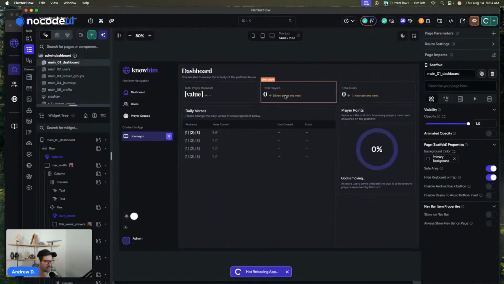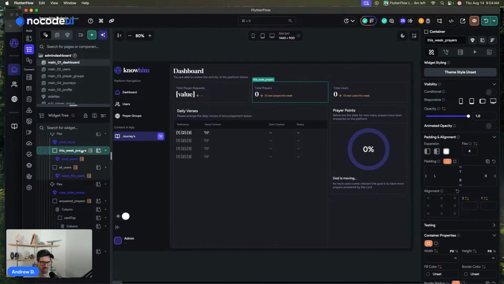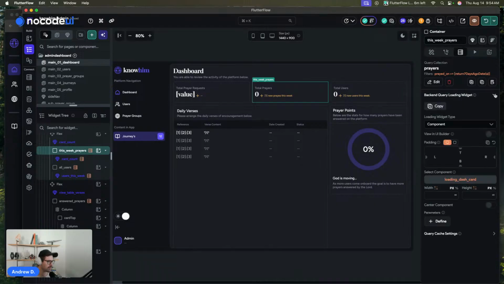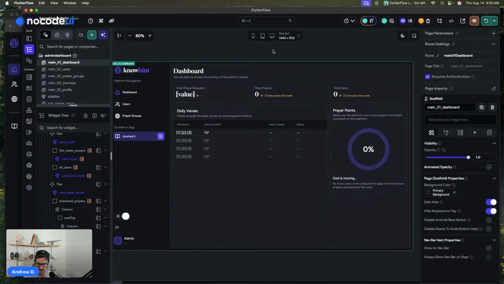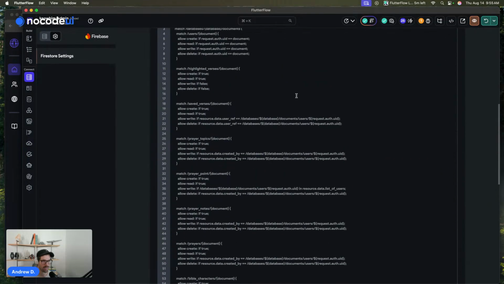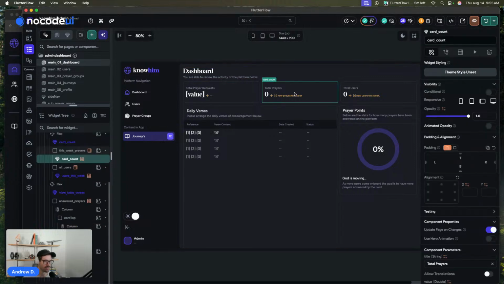And then total prayers, I don't know why this is giving me constantly loading prayers. Yeah, I don't know why that is. It's possibly a read issue. Oh yeah, that's definitely a read issue or a rules issue. So in this admin panel, I have this. Yeah, I think these are only allowed for users to see. So probably not going to be able to do that.